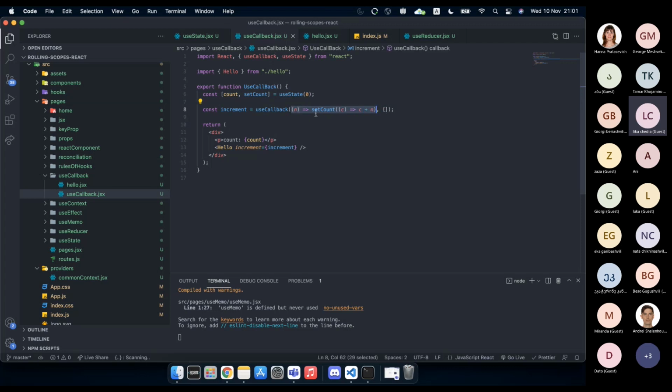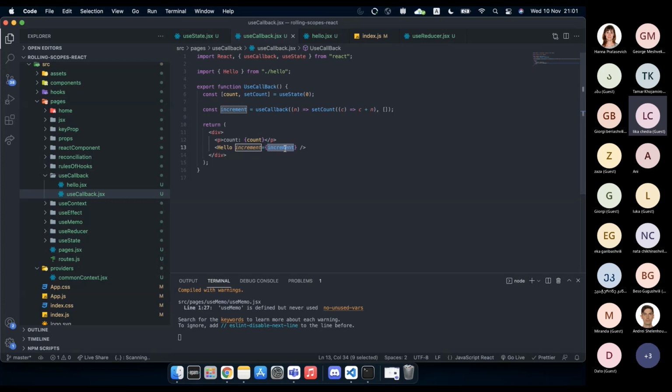It is returning the same callback every time. It never changes. It only changes if we put some prop here, for example, if we put count here and this count changes, it will update this useCallback. So it is doing memoization. It memoizes this setCount method, and it is returning the same reference every time.